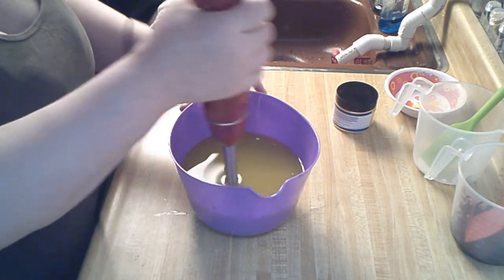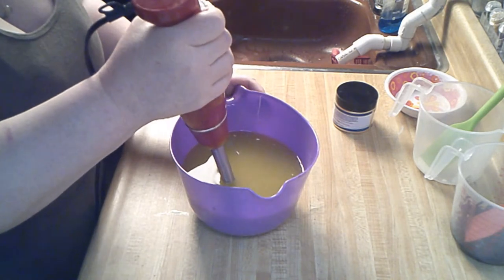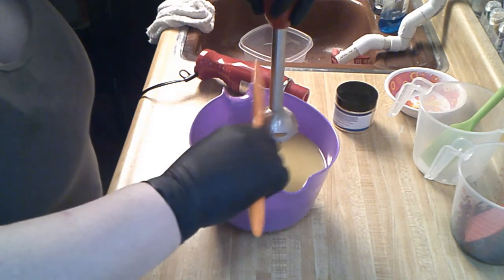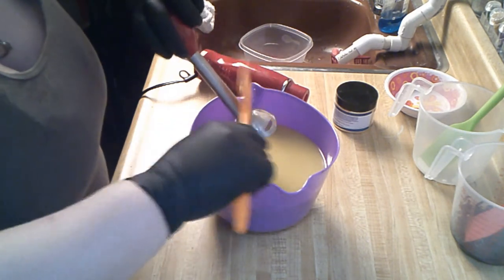Oh crap, I need my gloves on. I will be sure to put my gloves on before I add my lye. Okay, we're at a very light emulsification. I'm going to have to stick blend each color. I am using a light gold shimmer for the base, and I'm using white and black for my accent colors.